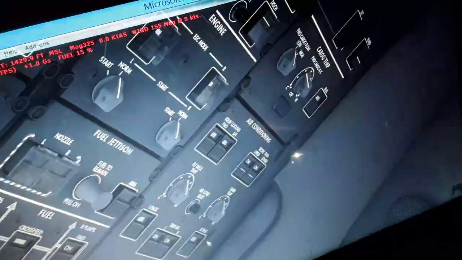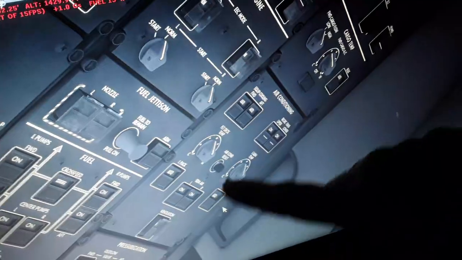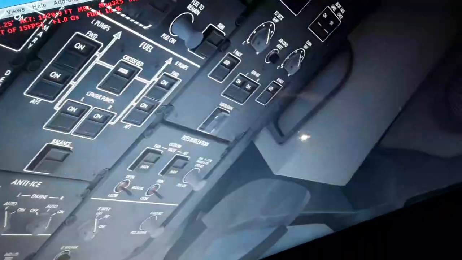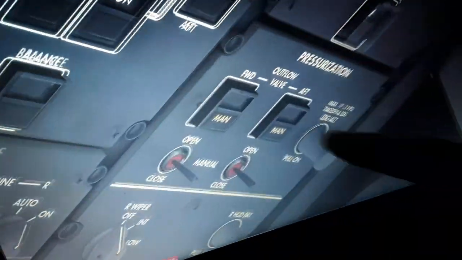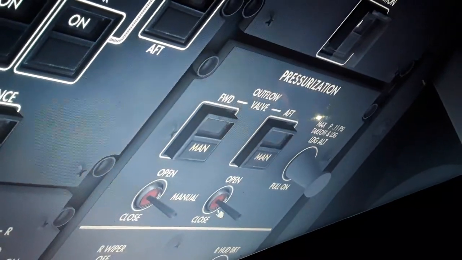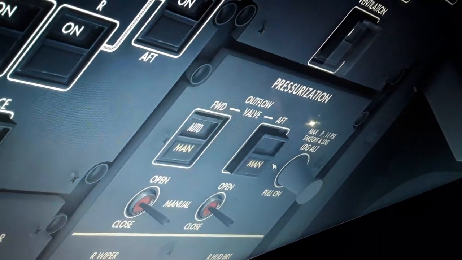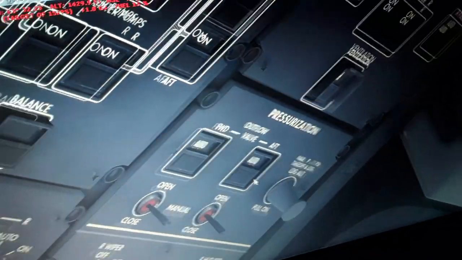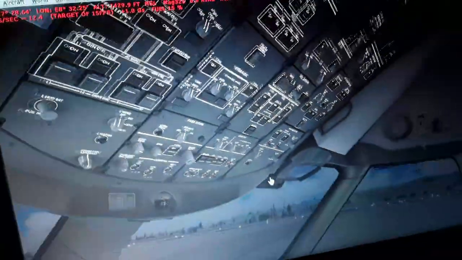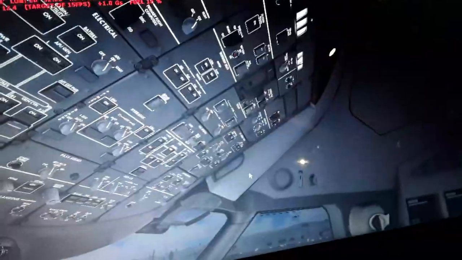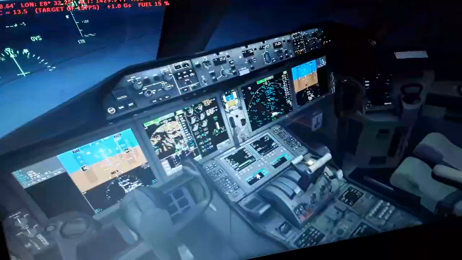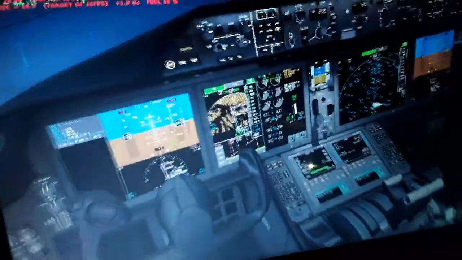We have also the cabin pressurization, the bleed air from the packs from the engines and the APU. Cabin pressurization in manual, you can also use valves, climb, descent. Automatic, you leave the way it is. It's all controlled automatically. So this is the overhead panel just before I make an engine start demonstration. We need only one last thing here.